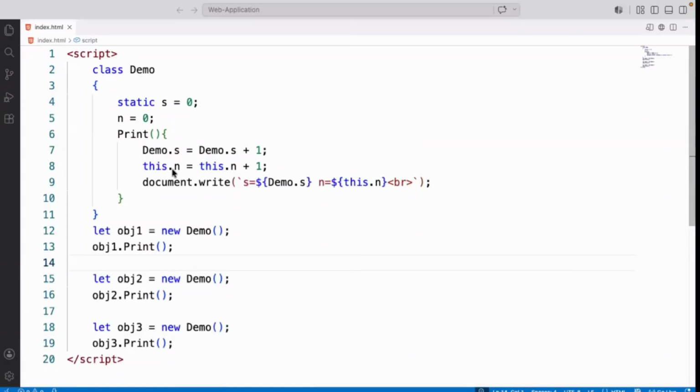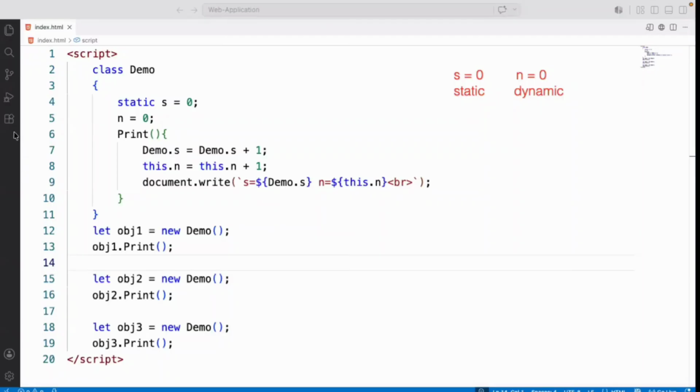Actually, in this program, we have S as 0 and N as 0. S is static and N is dynamic, or you can say non-static.